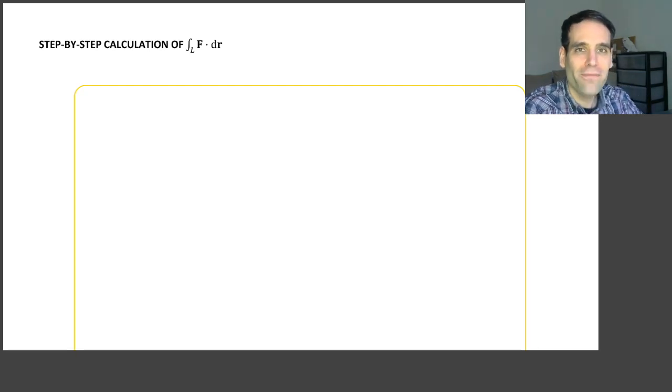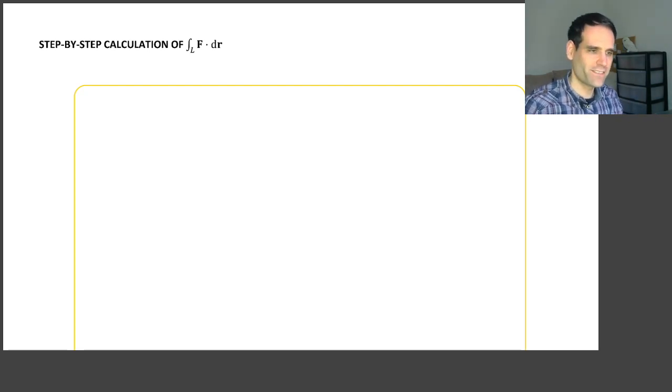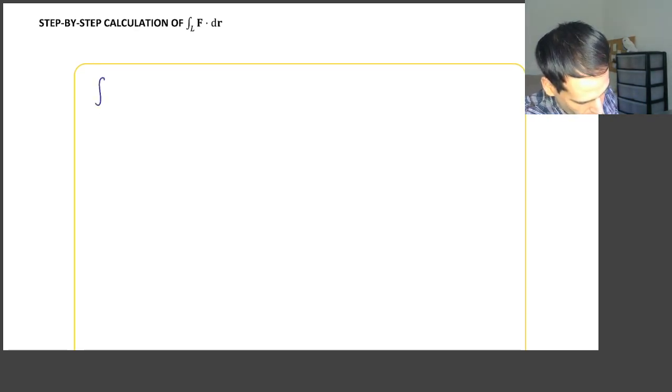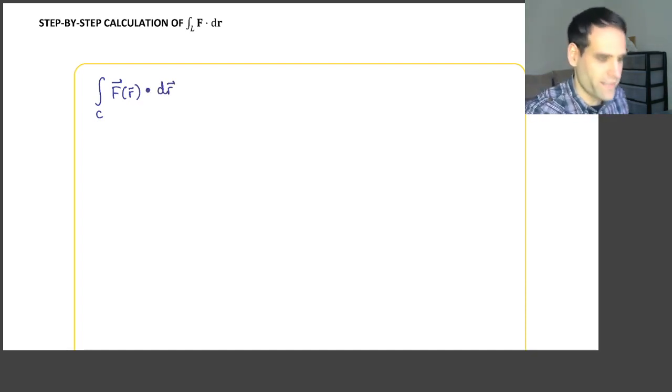Okay, so enough hand waving and intuition and depiction of the integral, and let's get to the thick of it. How do you calculate this kind of integrals? I'm going to give you the step-by-step calculation of the integral along a curve of F, which is usually just a function of position, such as a force field, dot dr. So how do you calculate this?